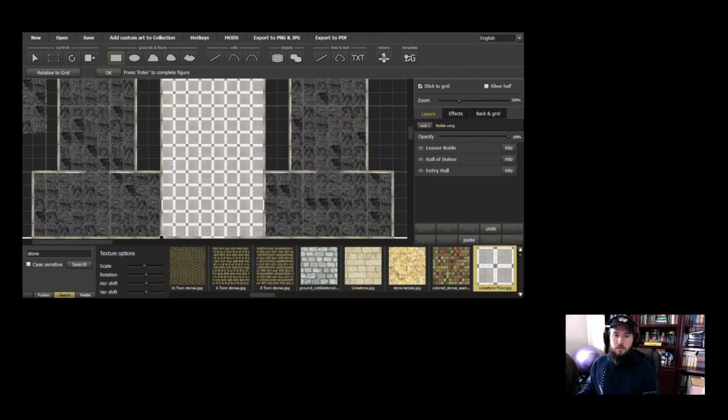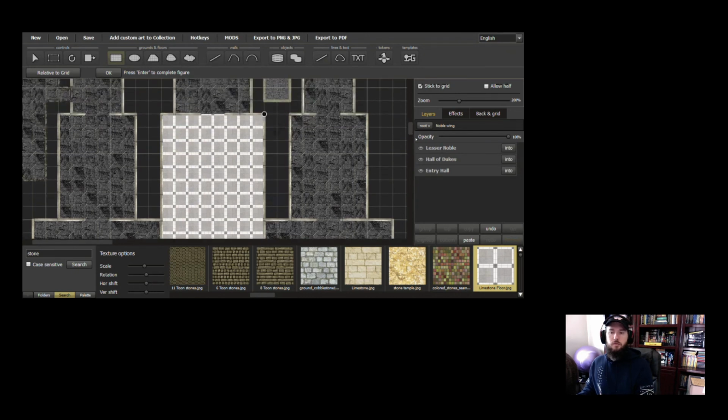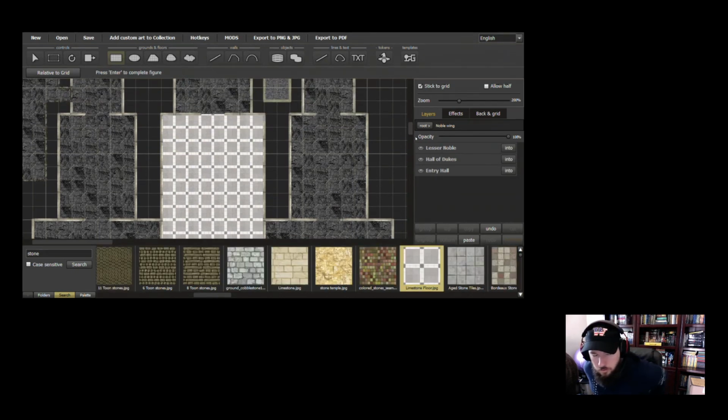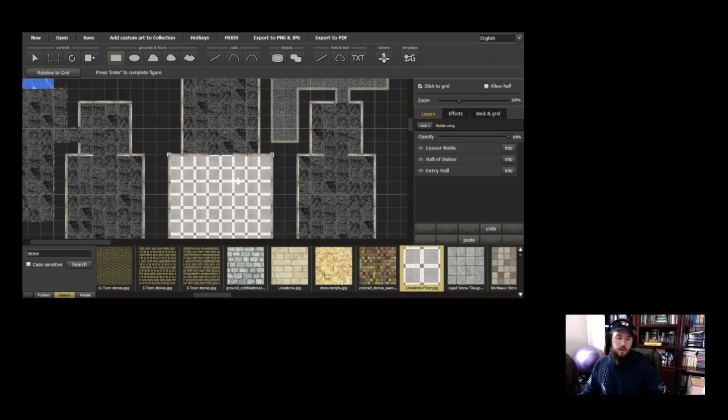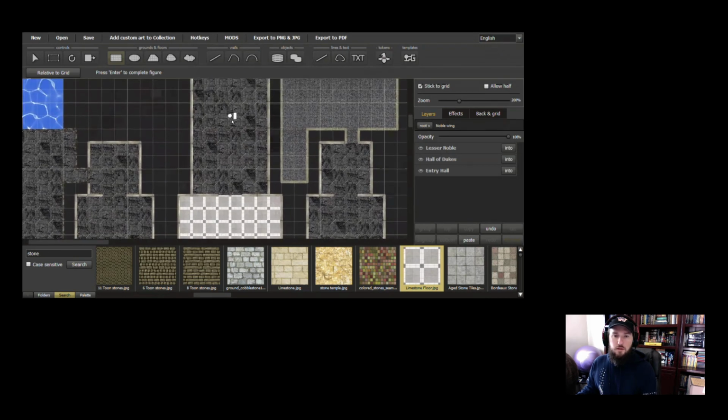Now, I want every other room to be different than the entryway. The entryway is supposed to be that wow factor, right? The rest of the Hall of Nobles will still have that wow factor, but not quite as much. And in here, we'll probably put some memorial or something that people can come and pay their respects at. We're also going to have some of the nobles buried in the walls here. That would be where the heads of the different families are, because in this world, the dukes are important, but it's really the heads of the family that run everything. So we'll have that in here, and that's the fanciest.